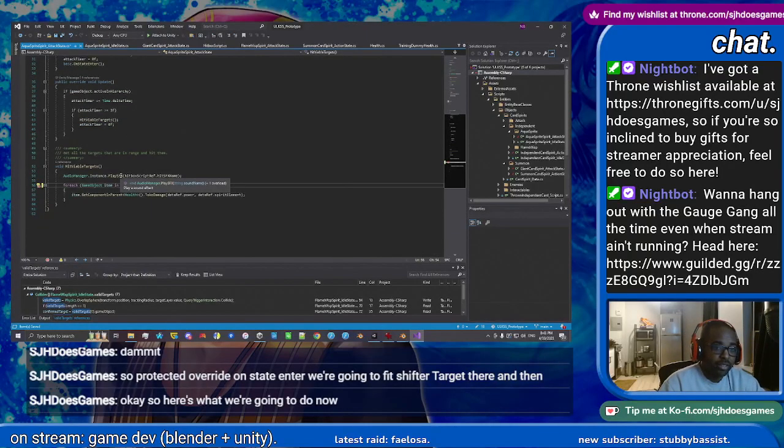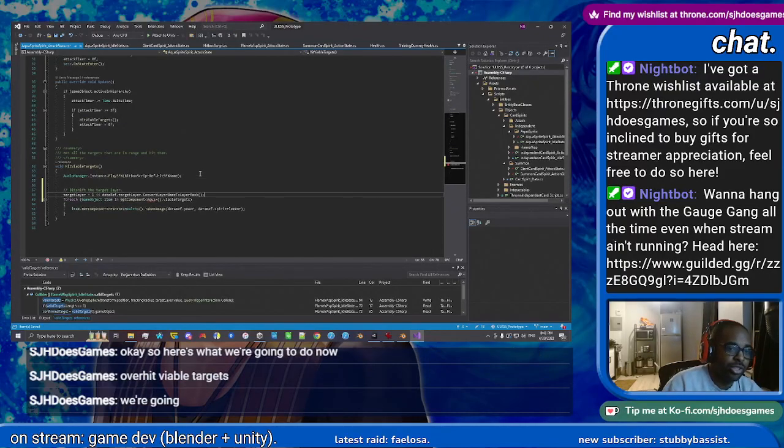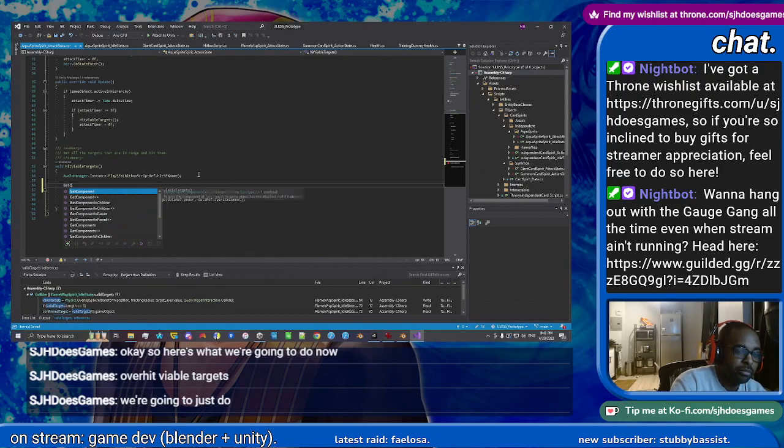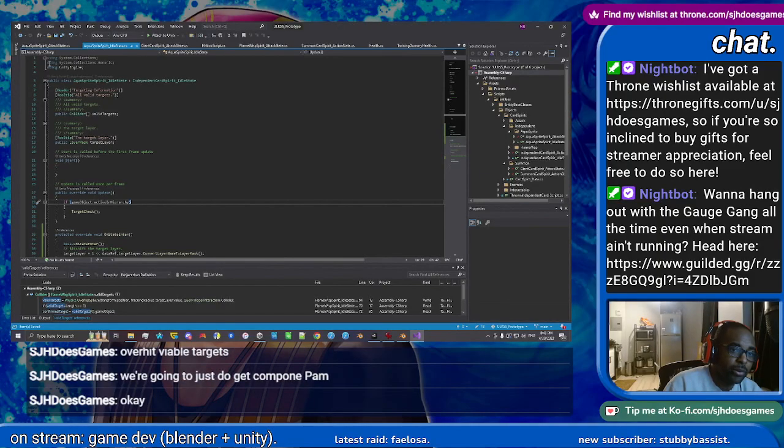Now in the attack state, when we go for hit viable targets, we're going to just do get component. Okay, that's already there.